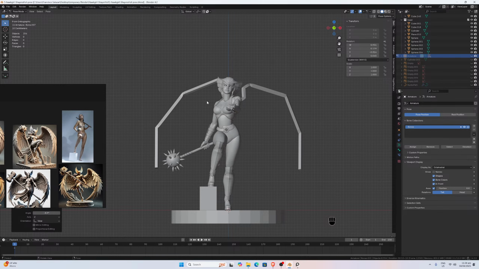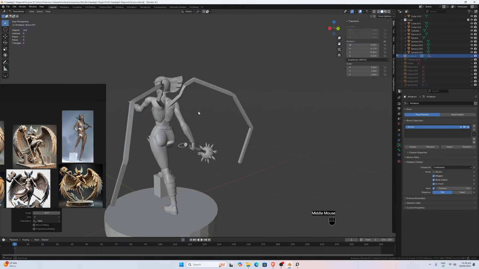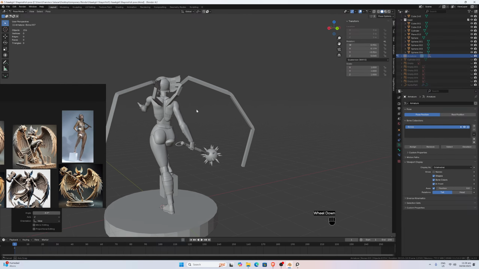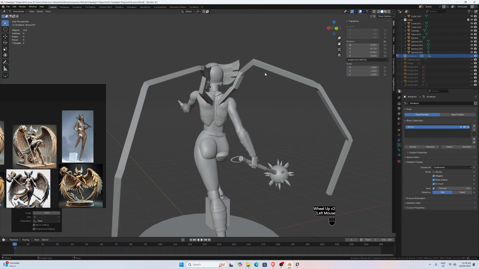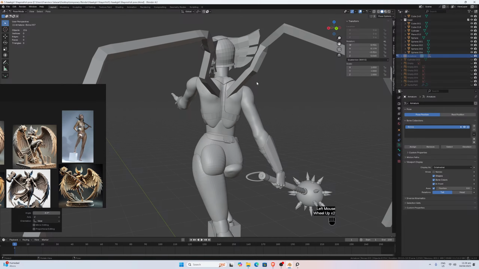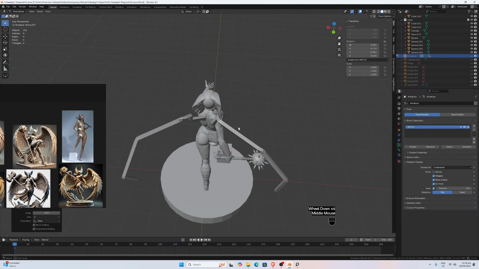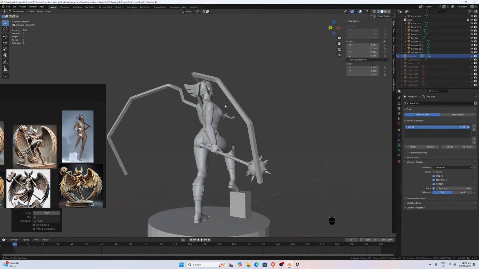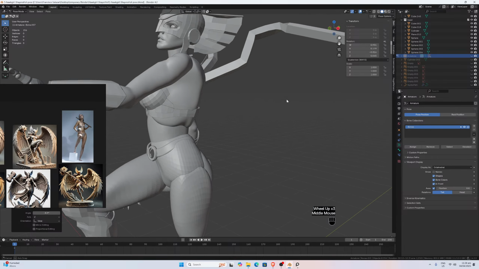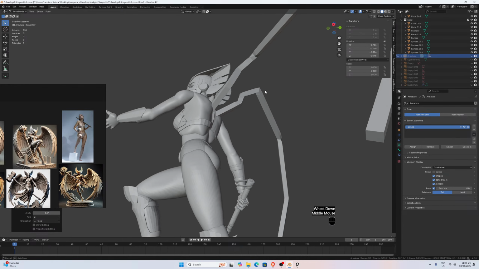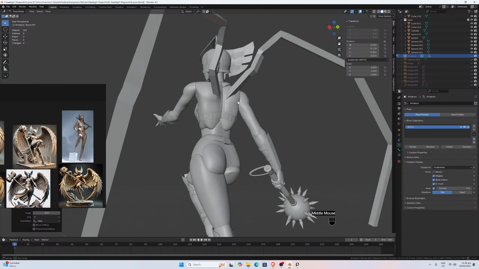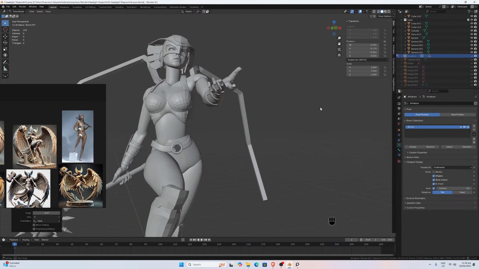Most of the hair is going to be to this side. It's going to be really difficult to fix this, to change this for 3D printing. It's going to be a challenge, because I don't have any more space to work here for my hair.